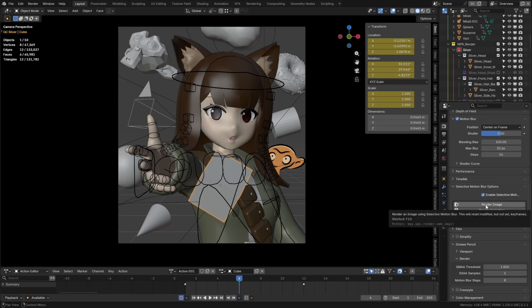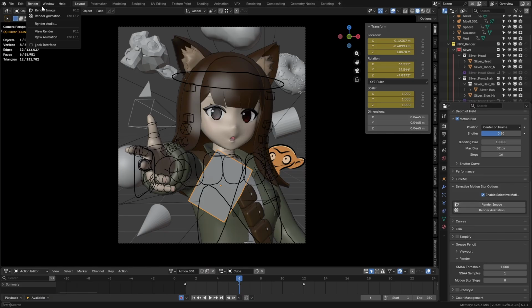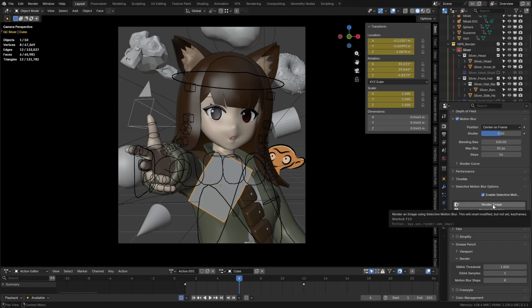And here's the important part. The add-on does not use the normal renders, like F12, Control F12. By default, they are F10 and Control F10. It has to be separate. So you can use these buttons or rebind these buttons to, I don't know, Control F12 or F12. You have to replace the original ones, that is if you want. You can always just keep it separate.